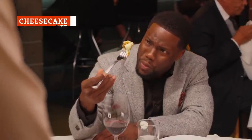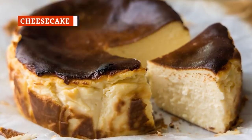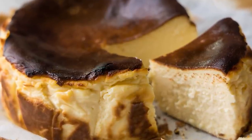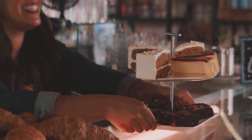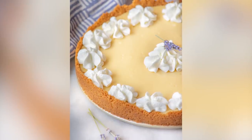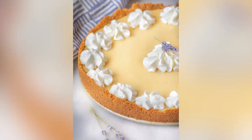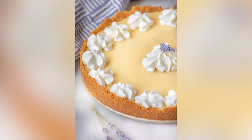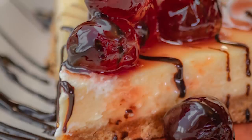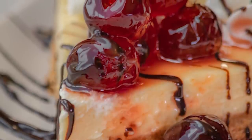Even the most tried-and-true cheesecake recipes have the chance of going horribly wrong. And if there's anything that can make you want to toss an entire dish straight out the window, it's a cheesecake that's cracked, caved in, or both. For a lot of people, cheesecake is a treat to be picked up by the slice at the store, or as a dessert treat at a restaurant. It doesn't have to be that way, though, because we've come up with a five-ingredient cheesecake recipe that is a heck of a lot easier than you might expect. It takes about an hour from start to finish, which is admittedly a little longer than most of the other recipes listed here. But this is cheesecake after all, and it's worth every minute of prep and cook time.